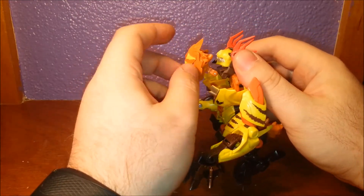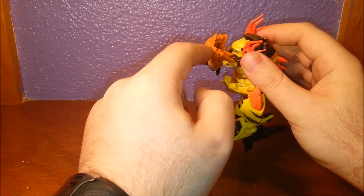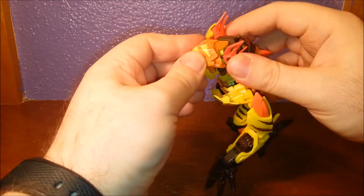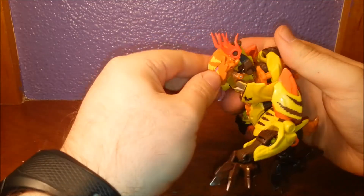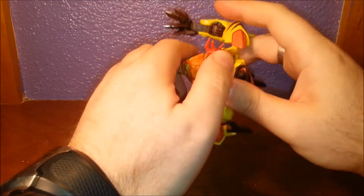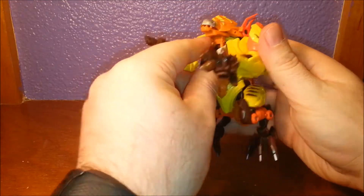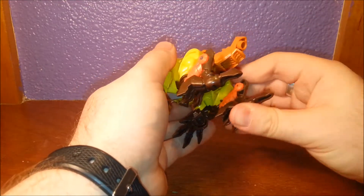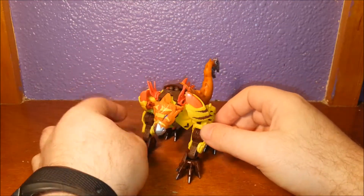This is a common occurrence that I've noticed with both the Laserback and Vertebrake: these spikes are too big and at the wrong angle for these holes — that's where they're supposed to go. I've tried to cut mine down a bit to try and get them to go in, but even then they're not great. You still don't really get a snug fit. For some reason they kind of messed up on that. Close the chest back down, put him in a canine position, and the tail just goes under there. And there we have Vertebrake back in his beast mode.